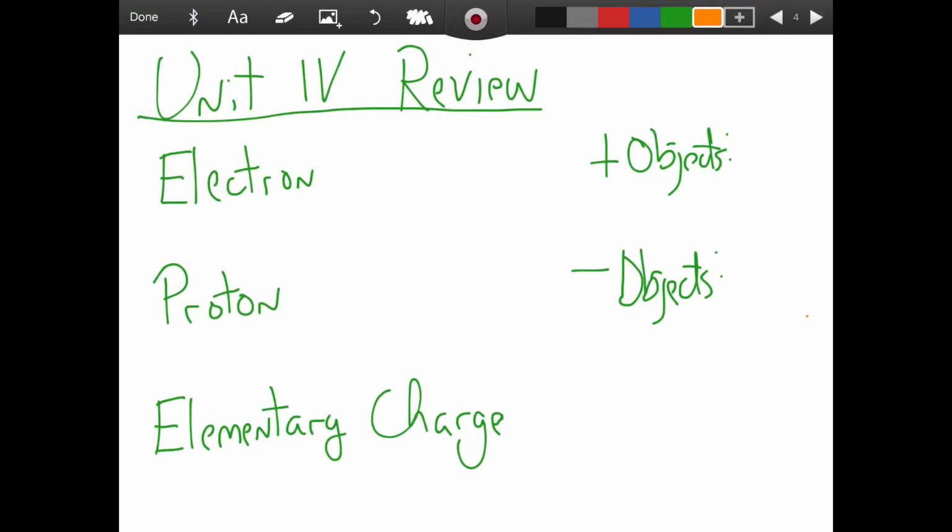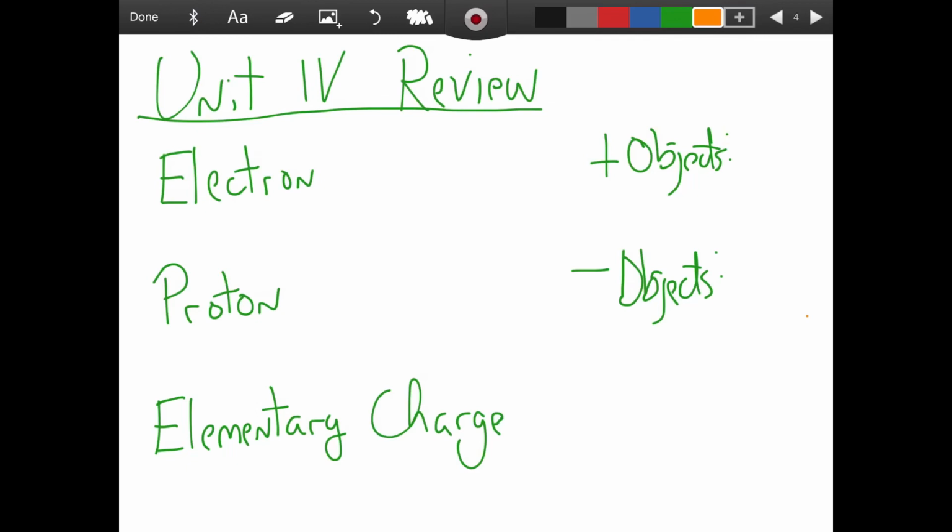To review for all of Unit 4, obviously we're not in our traditional classroom right now, but I thought it would be helpful to go through each page of the Cornell notes and just talk through it a little bit, touch on some topics that are important. Obviously I'm going to skip over some stuff, but if you want to follow along with your notes, feel free.